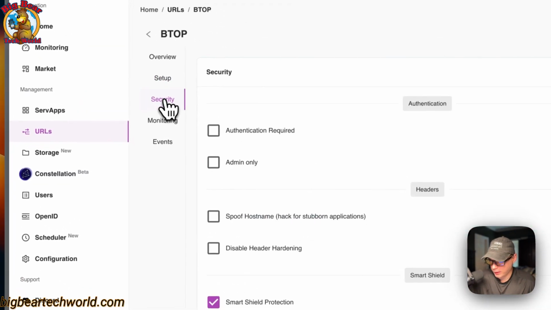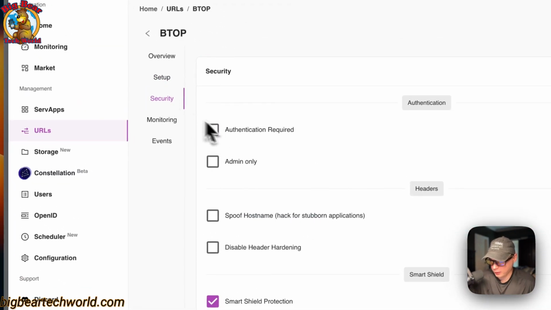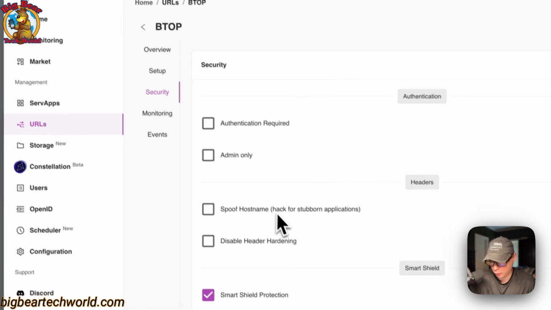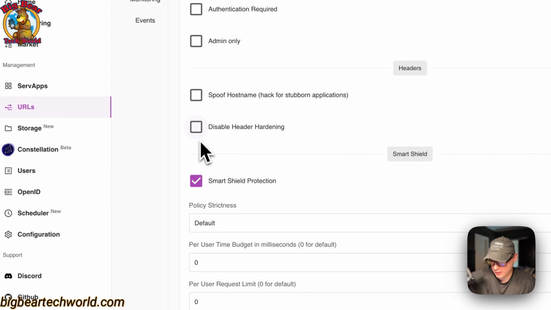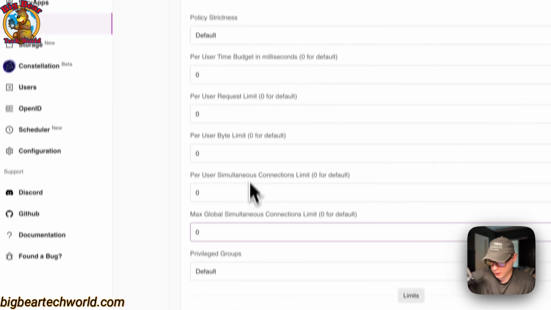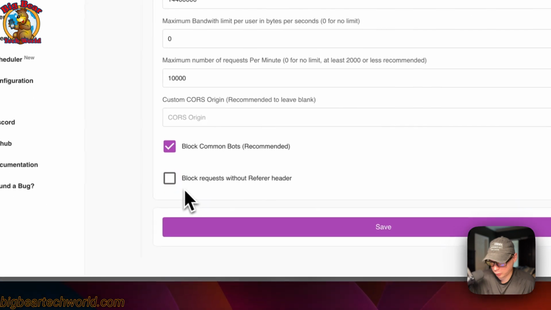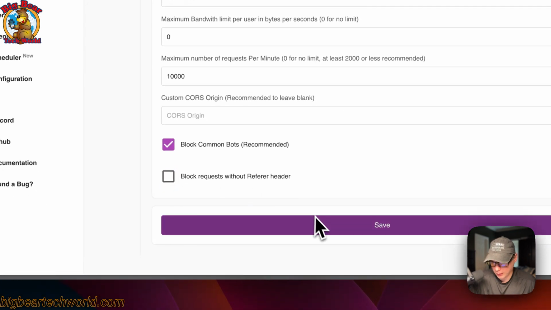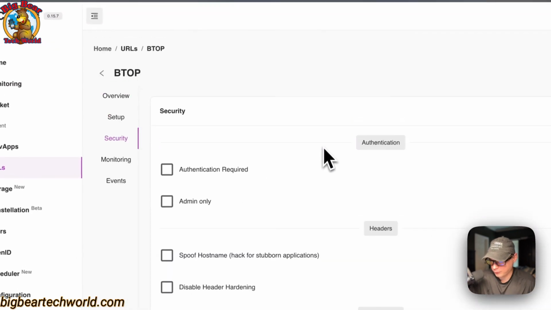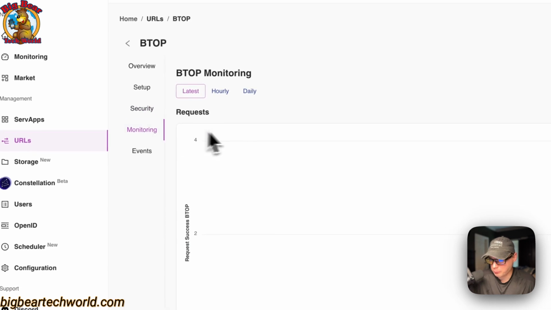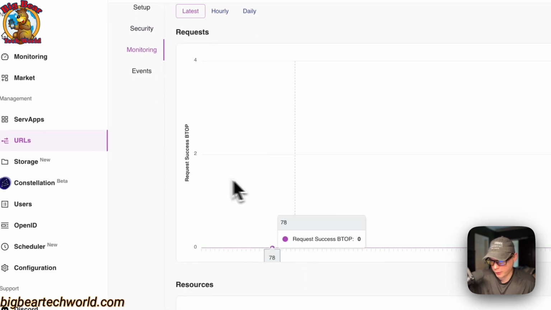And then now you can have security. So over here, you click it, and then you can say authentication required, admin only, spoof host name, and disable header hardening, smart shield protection, and then the limits, block common bots, block requests without referrer header, and then you can press the save button. And then you can go to monitoring over here. You can see the requests.